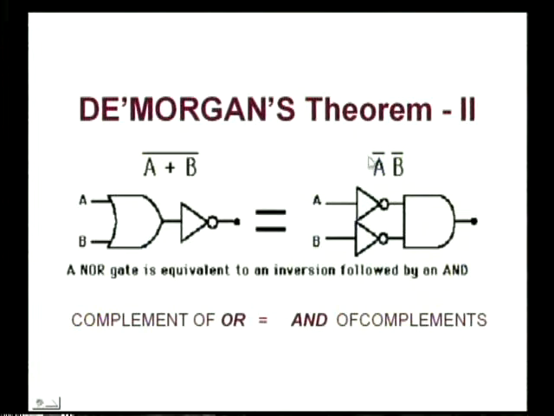Double complement, because the third step is that you should take a complement, whereas the second complement comes from the A plus B whole bar. From here we get the second complement. So, that double complement gets cancelled. Overall we get A OR B whole bar equal to A bar ANDed with B bar. So, the complement of OR, that is NOR, is equal to the AND of complements, that is A bar ANDed with B bar. This is De Morgan's second theorem.